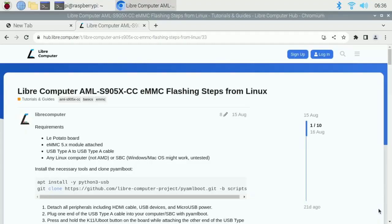What we're going to do is go over to their hub community. If you type in eMMC, the first thing that comes up is for the AML-S905X-CC. These instructions will work for the S805X-AC which is what we're using - also called LaFrite. It's an interesting name that means 'fry' - their other computer is called the Potato, so they have the Potato and the Fry. We just need to remember to change the model number in some of the commands as we go.